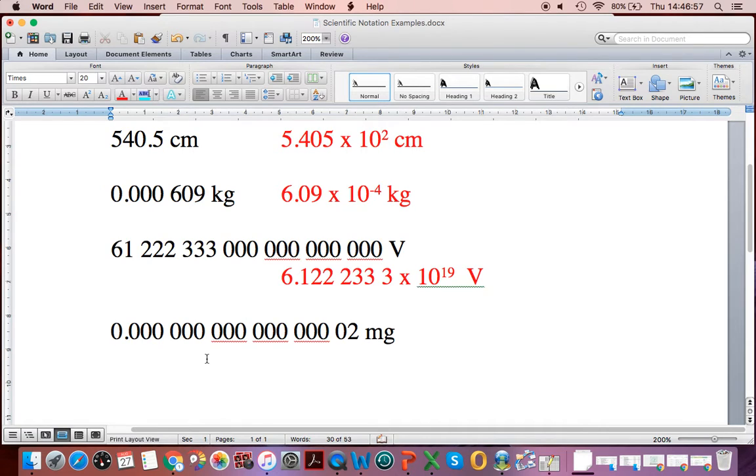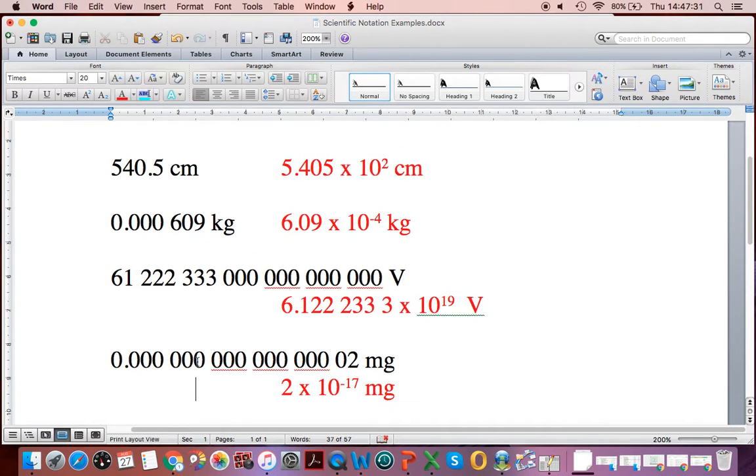And you can see the next one we're going to head the opposite way. And this time I just have a 2. And I go, okay, I'm moving the decimal point 3, 6, 9, 12, 15, 16, 17. I have to move it 1 to the right of the 2. Yikes. And because I moved the decimal point to the right, I end up with a highly negative value. And I am that number of milligrams. That's a good place to end this part of the video, and we'll do it in a part 2.